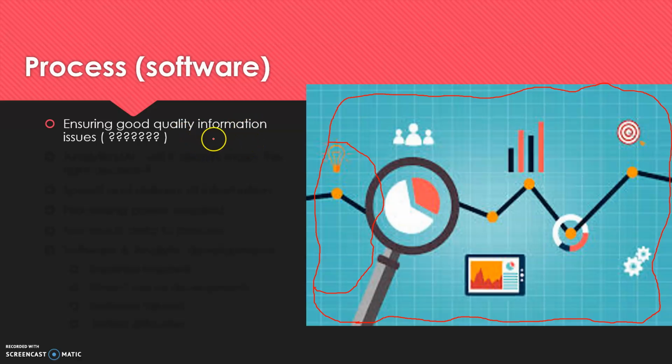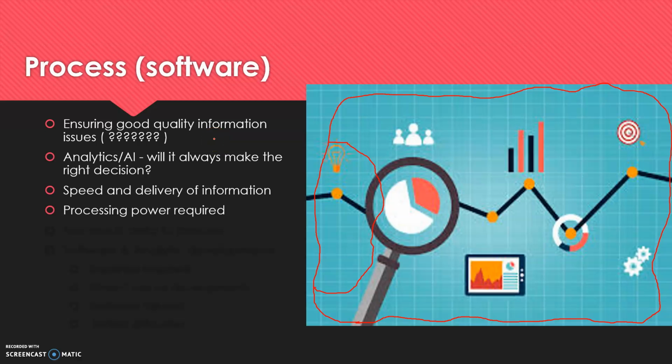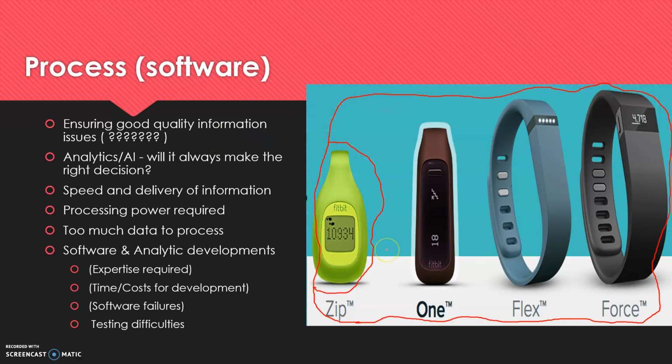Now, to give an example of that in an IoT context, and hopefully you can find your own examples of this too. This was an experiment that was done to test the accuracy of fitness trackers. They asked a group of participants to wear a range of different makes of fitness tracker. In this case, we've got a range of different Fitbits actually. The participants wore these different activity trackers for the same duration.